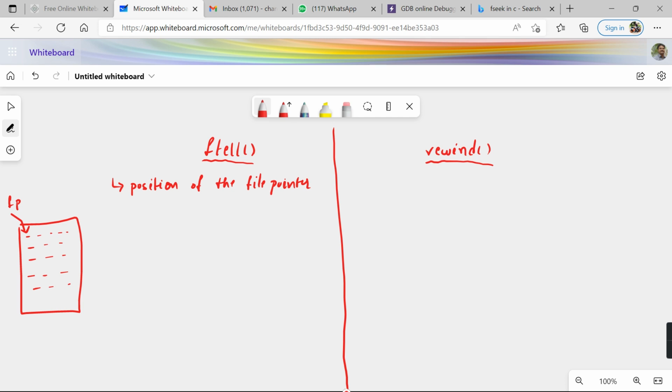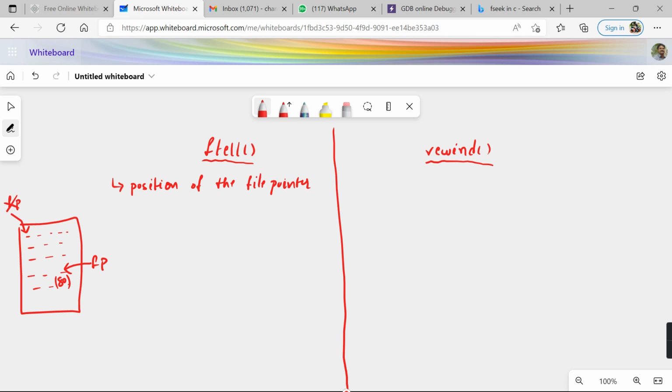Assume that at one point of time the file pointer is pointing to this particular byte, the 80th byte, and you don't know that. When you want to know to which byte your file pointer is pointing, you can make use of a predefined function called ftell, which tells the current position of the file pointer.